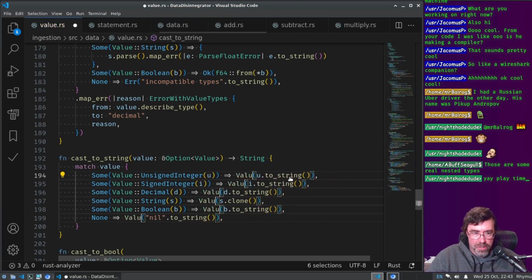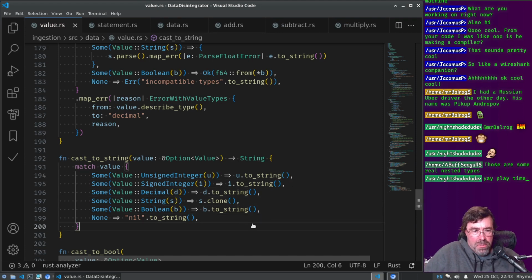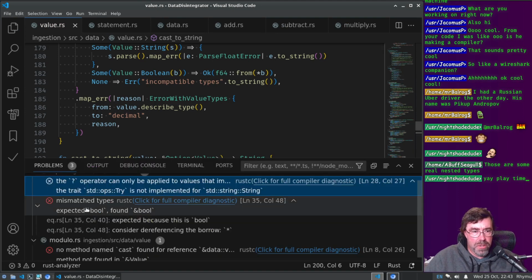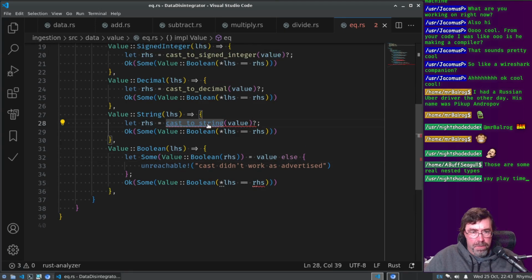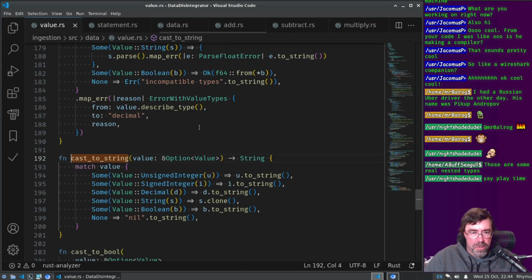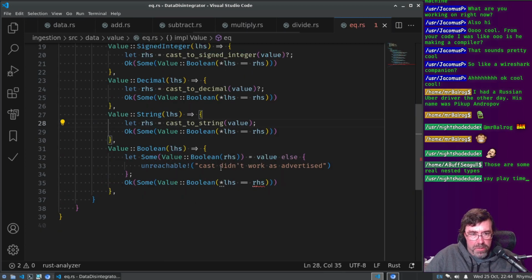Yeah, I think we do delete all that, right? And delete the... Yep. All right. 3 errors left. Cast to string is infallible. Do I even need cast to string? I think I do because really it's sort of an unwrap to string. There's a clone in there. Yeah, it's different enough, right?